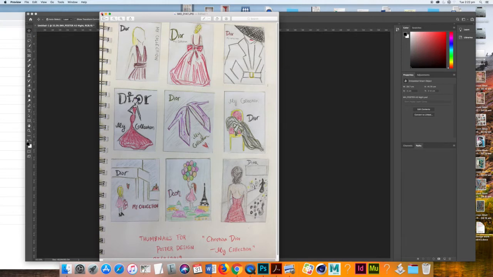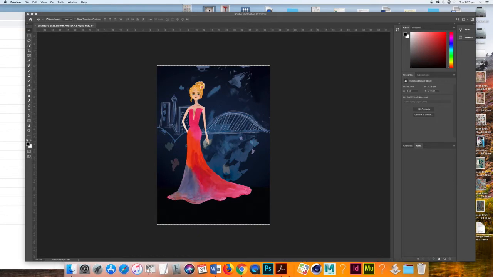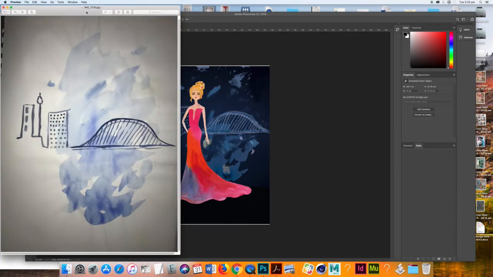So if you haven't done the thumbnails yet, that's what you should have done, and then you're supposed to discuss them with me and other people and choose the one you think should be developed. So I think quite a few people have gotten to that stage and are happily working away and producing various parts of their design. Okay, so the next stage was having a look at what she actually produced.